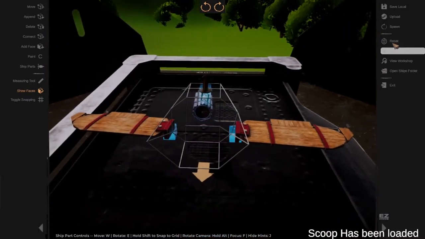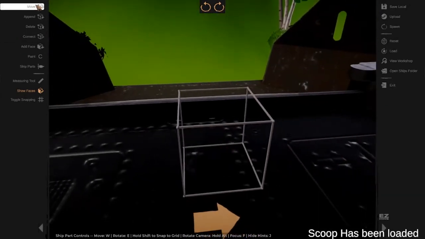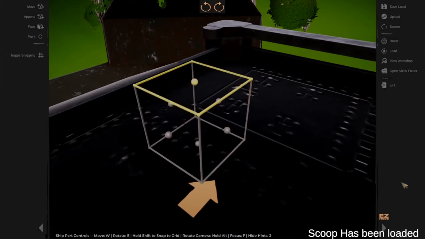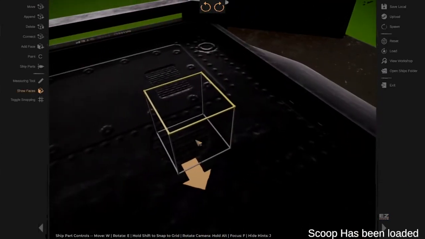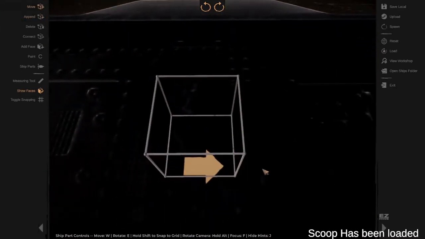but we're going to start a new ship. So you got a cube. It's a nice little cube. Now you can use easy mode and use these, but that's not what I'm going to do, because that's easy. So, basically, here's what we're going to do. Now, let's say you want to make this longer. What you can do, you can click on the move tool, and you can drag it.